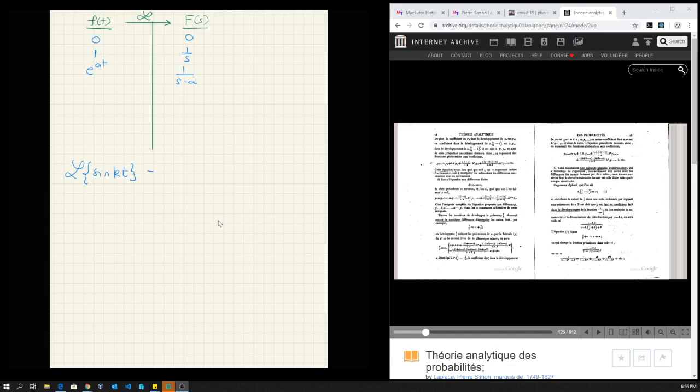Now, let me write it just to give you a glimpse of the future here if you're going to try out this problem, being the integral of e to the negative st sine kt dt. Now, this one is properly ugly, right? It's an improper integral, but it's really horrible. Why is this horrible? Forget the improper integral part for a second. Of course, you're going to write it as the limit as b approaches infinity of the integral from 0 to b of e to the negative st sine kt dt. I'm talking about this part.